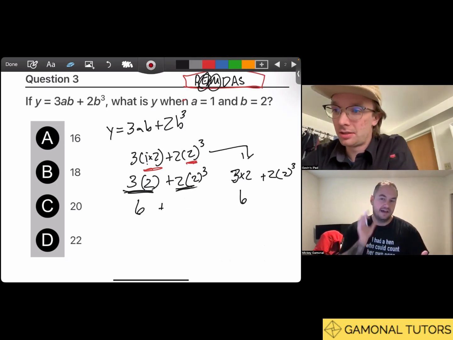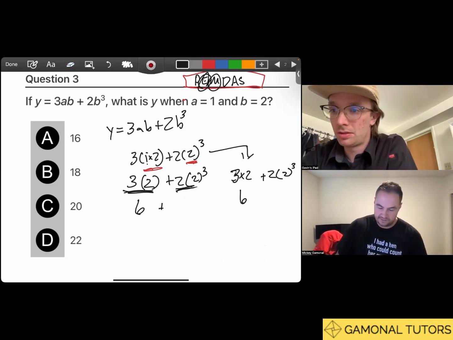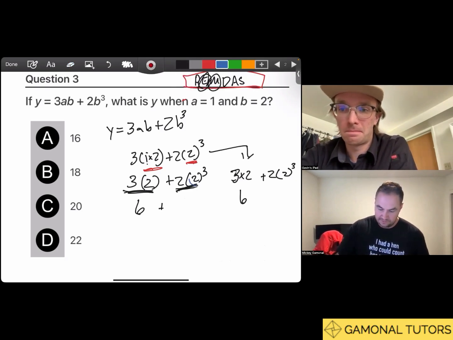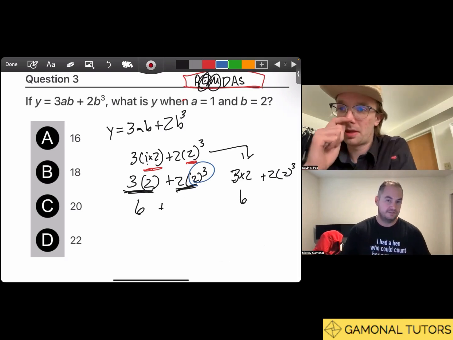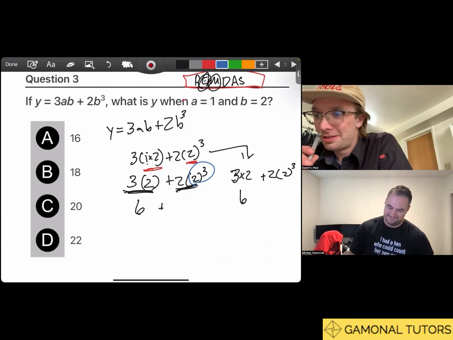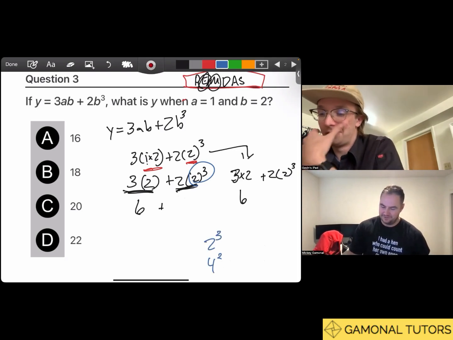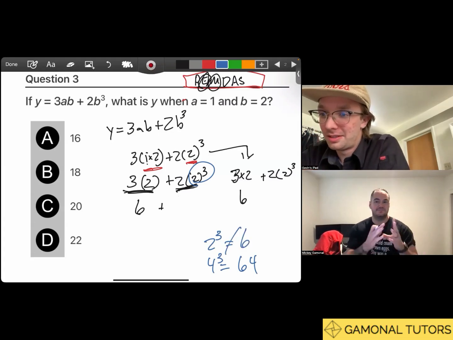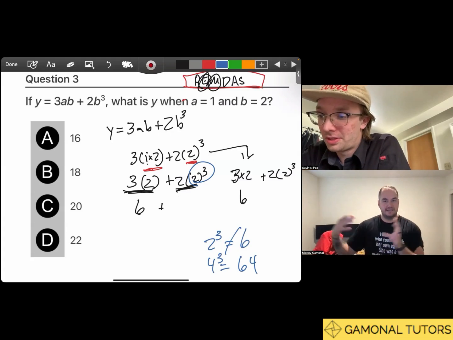But given now that you don't want to turn this into 2 times 2 is 4, you actually want to do, I'll do it in blue, 2 to the third power. First, what is 2 to the third power? 6, right? So 4 to the third power, you did know was 64. 2 to the third power, therefore, cannot be 6. What is 2 to the third power expanded? If I were to write it in a simpler way, how would I write 2 to the third power?